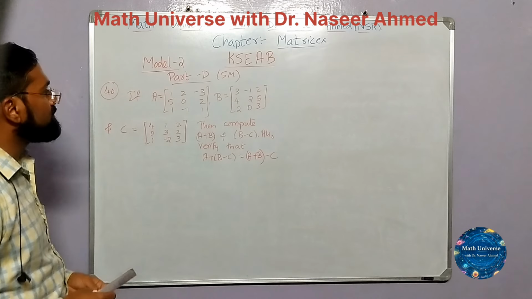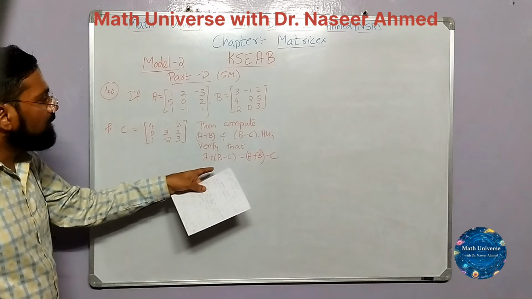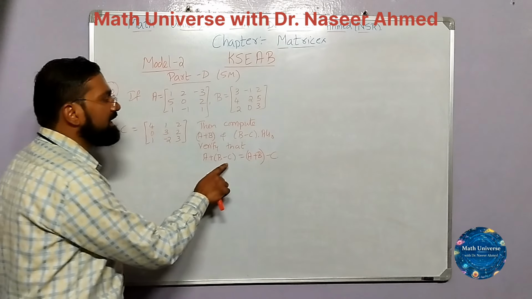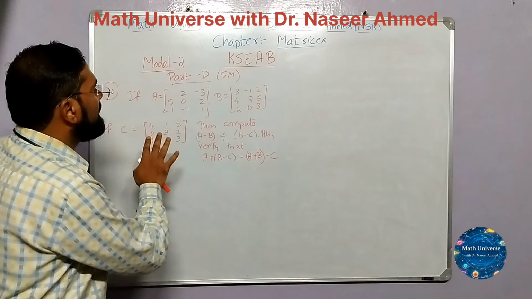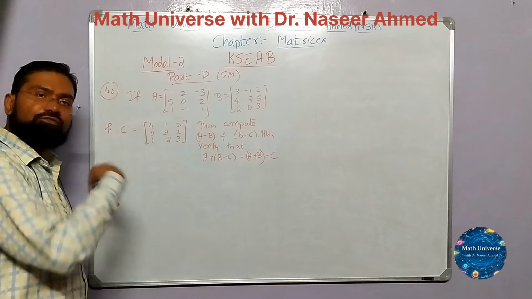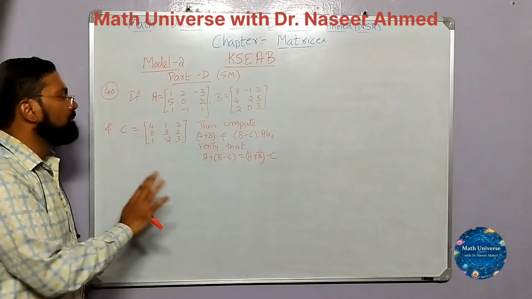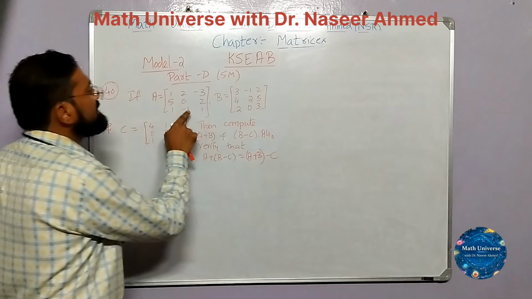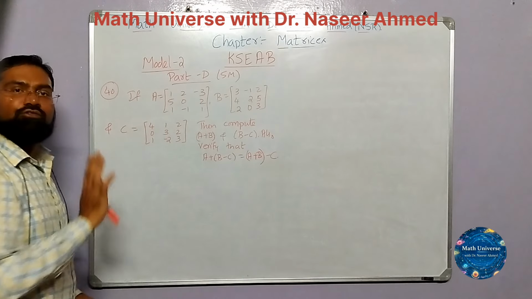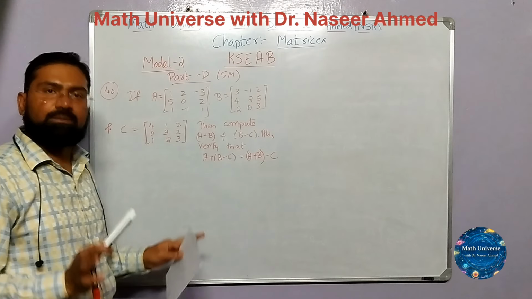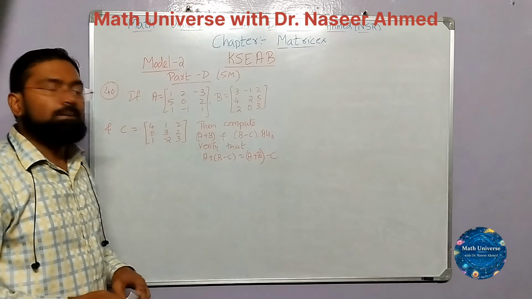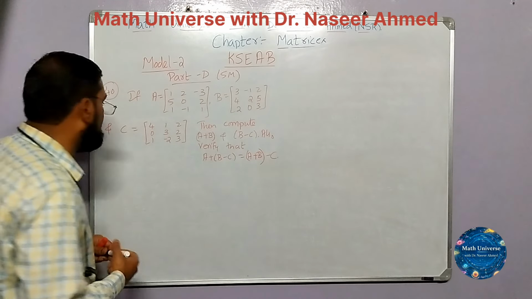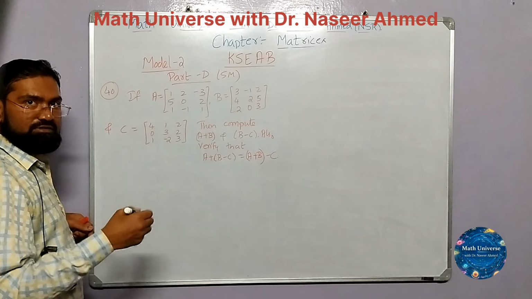Before we go ahead with the solution, if you just observe here, this is actually the associative property under addition. I can just say this is negative C matrix. Only if addition is defined, without solving also we can say it will be true, because it's a property, and for a property to be true, only that particular operation should be defined. You can see this is 3 cross 3, 3 cross 3, 3 cross 3. So orders are same, so surely addition is defined, subtraction is defined. So surely this property will be true. But since we are writing the PU board exam, we have to write all the steps and verify it. I just said this one with respect to MCQ.